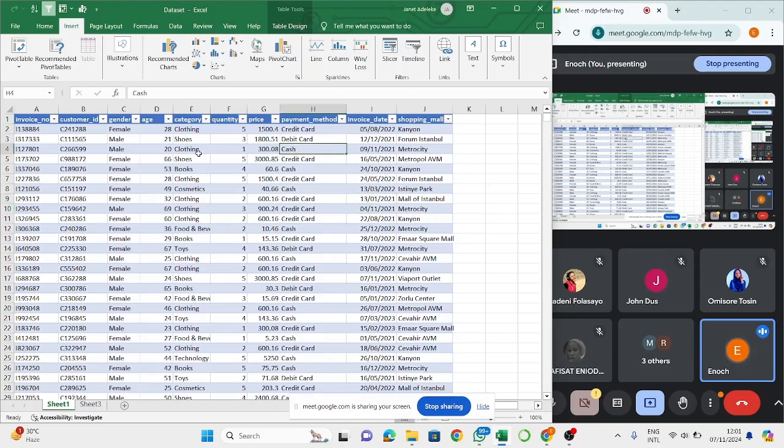Please, if you are stuck anywhere, you can always reach out to me for help, right? But then this data set is for you. Just treat it as your data set and work on it. Do whatever you think you can do to analyze it, and then create as many pivot tables, create as many charts as you can.